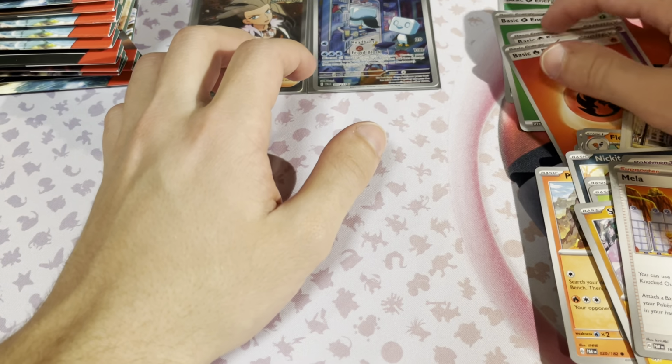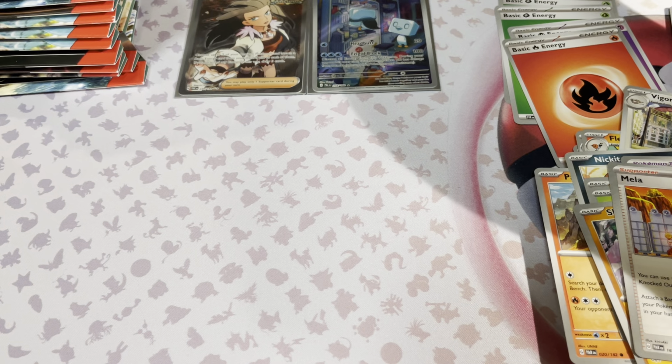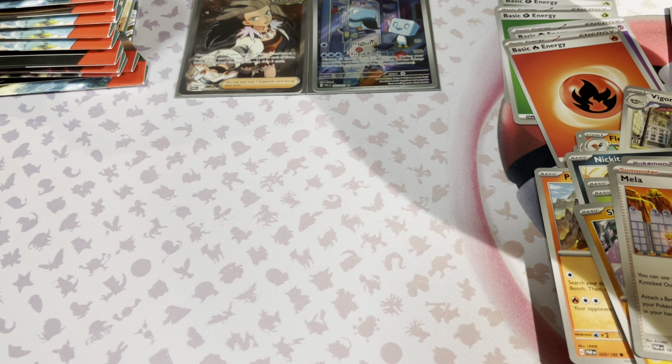How many packs are we in? Four packs in. Bomba clot. You can't get that kind of luck in a booster box or a bot box. These are dumpster packs. What pack was that? Paldea Evolved. No, Paradox Rift. Paradox Rift action.